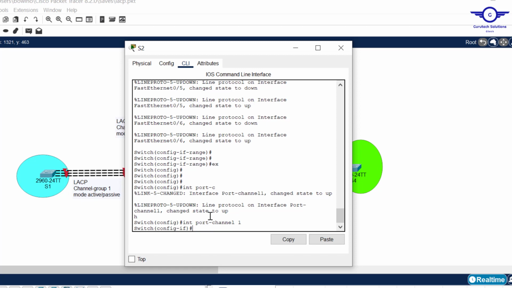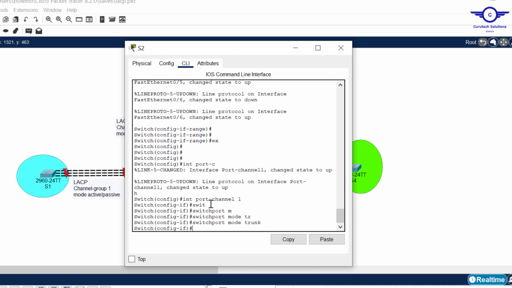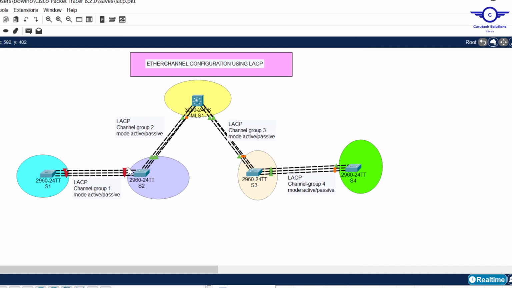We hit enter and say switchport mode trunk, then exit, and we are done configuring the EtherChannel between switch 1 and switch 2. So let's do it between switch 2 and multilayer switch 1.